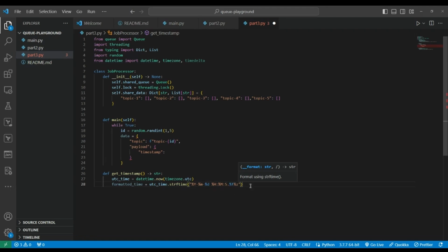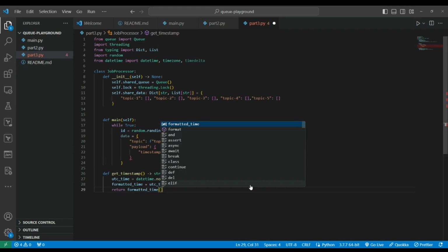And then what I can now do is, because I'm expecting a string, I can add my formatted time like this, and I want to trim out the last 3 parts.